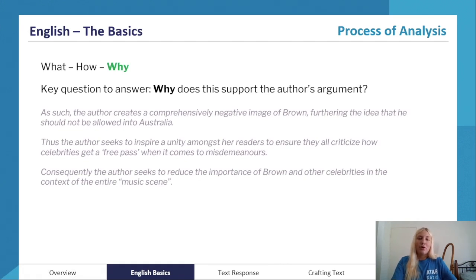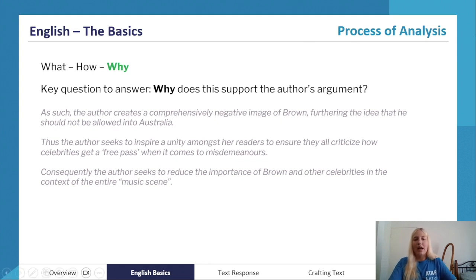Now, the why is the most complex and one that you need to make sure you've scattered throughout your essay because it can fetch you a lot of marks for that reason. But the why is answering the question, why does this support the author's argument? Essentially, you link in how the persuasive language technique either supports and enhances your topic sentence, your sub-argument, to make it more convincing, or how does it link into the contention, the author's big argument, the main argument of the piece, to enhance that contention and make it more convincing. So that's exactly what it is.